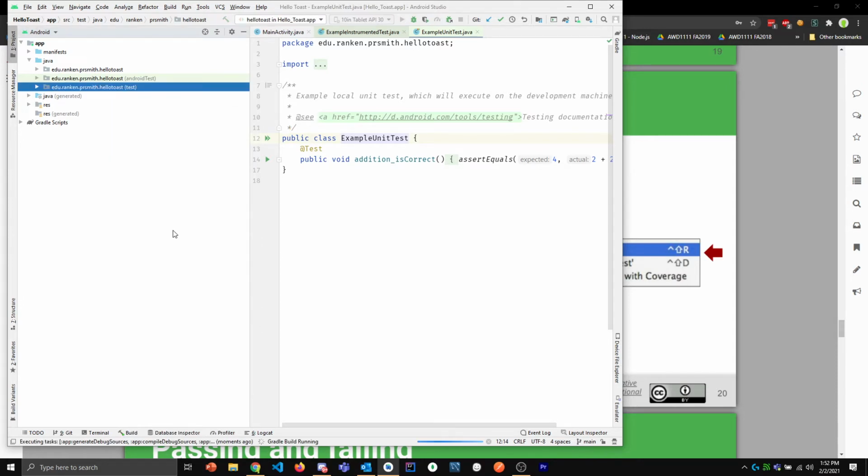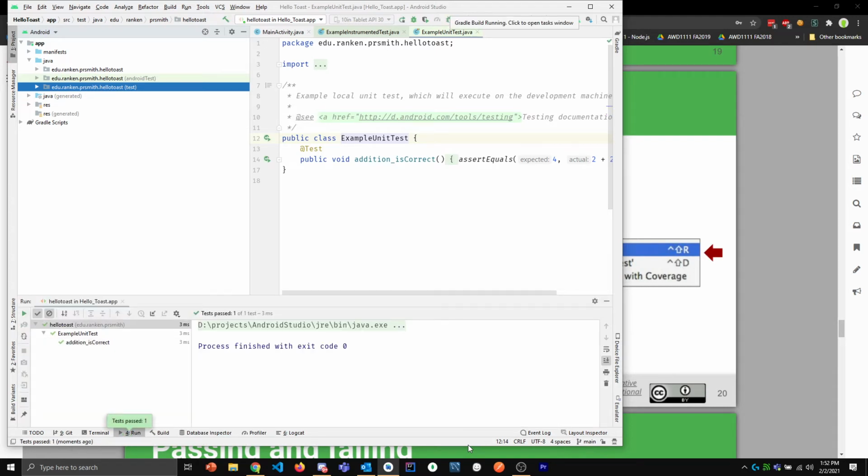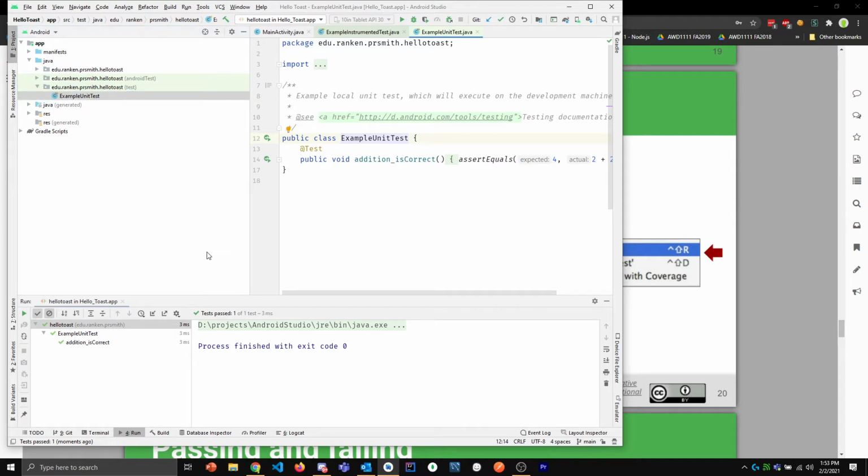So that's going to go run. And instead of running your application on the device, which is what we normally would do, this is just going to run those unit tests here in Android Studio. It may take a few minutes because it's having to set things up. But once it finishes, we should see a readout of tests that have failed or passed. So these tests don't use the emulators, right? Correct. They don't use the emulator. They don't use the physical device.